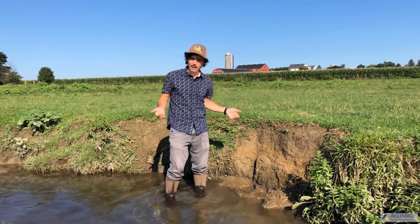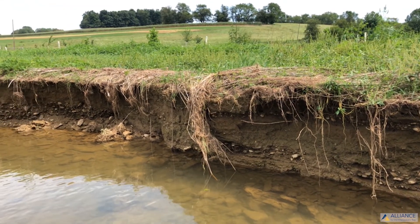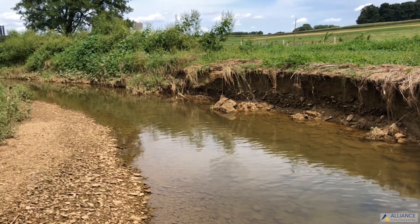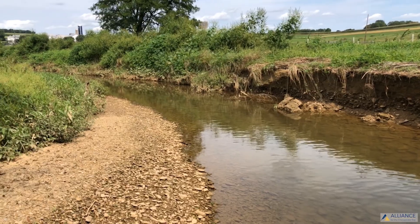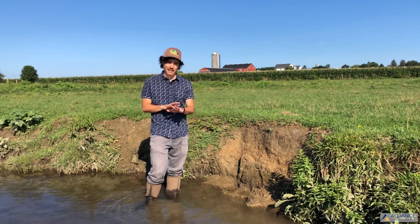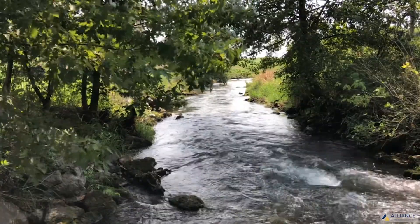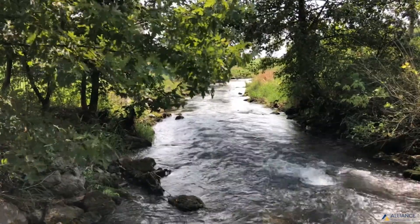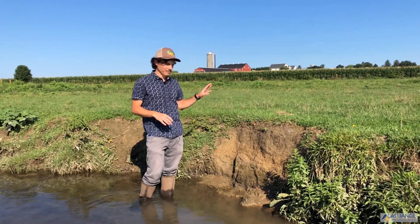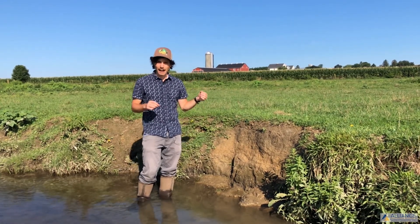In a lot of stream systems we'll have cut banks and severe stream bank erosion, which is not a good situation. A lot of sediment and nutrients are going to come into the stream and be carried downstream. Very importantly, it's going to cover up all substrate in the stream and really reduce the amount of life in the stream, which is going to impact water quality because all those bugs in there are processing the stream for us. So there are many reasons why an exposed cut bank that's very vertical is bad.